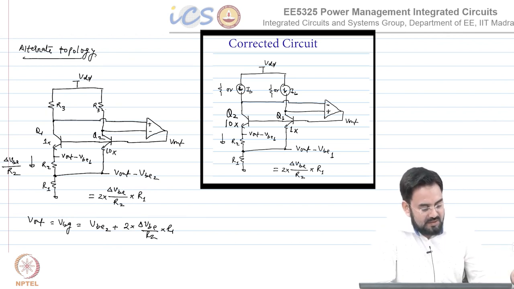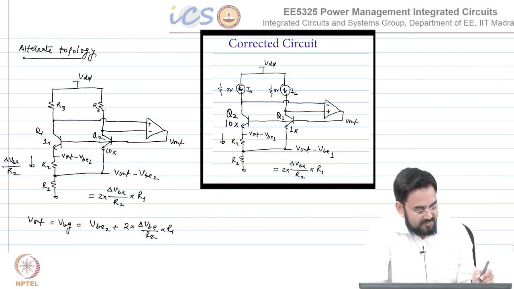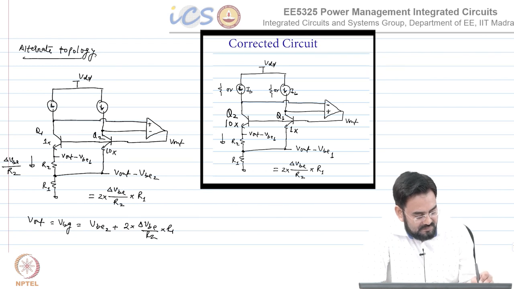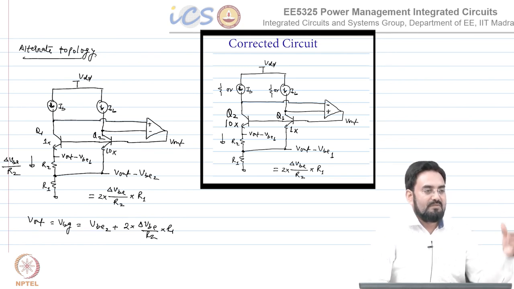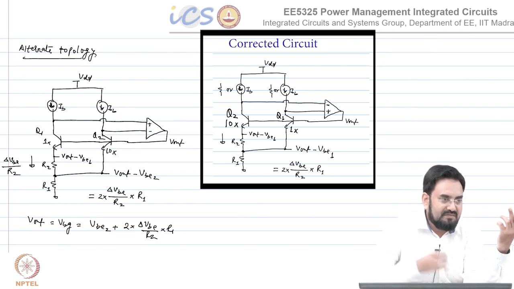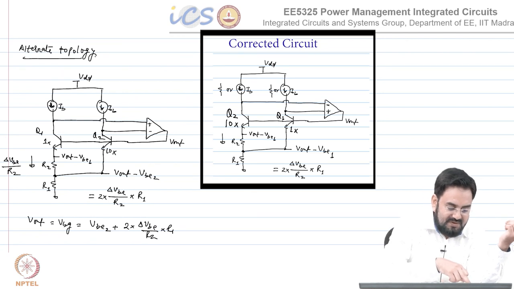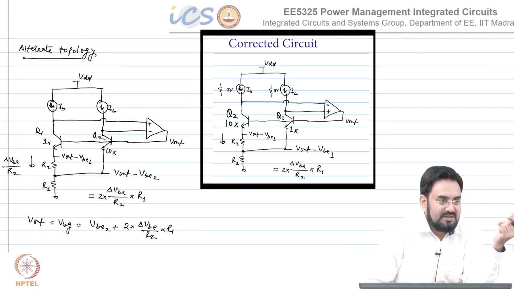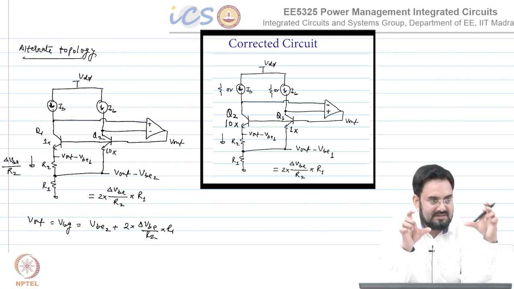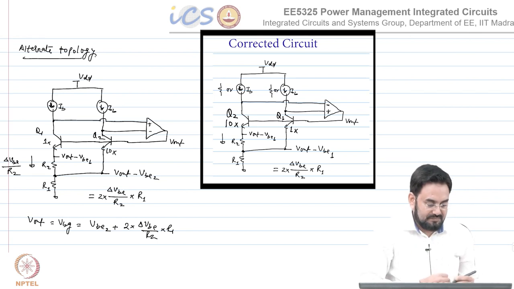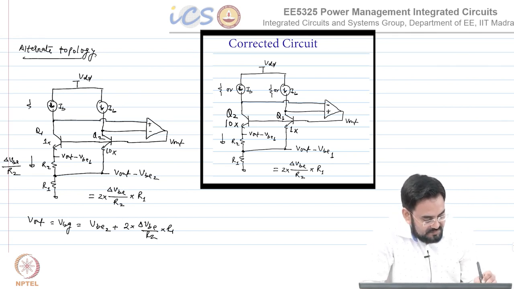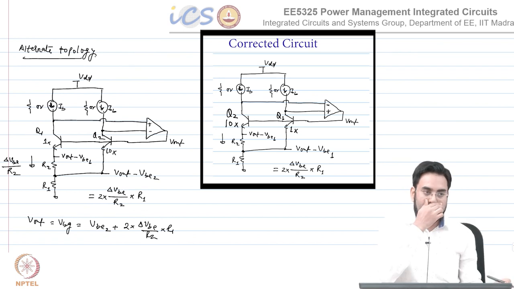And these R3 and R2 can be replaced with current sources also, as long as they are the same. So you have a MOSFET in saturation, biased with a fixed voltage, so you have a current mirror basically, and since this op amp will ensure that VDS of those two devices are the same, channel length modulation will not have an effect and you will always get exactly the same current. So you can use a resistor or a current source.